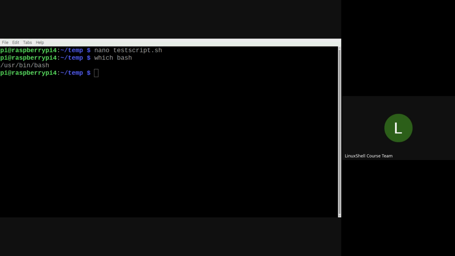But as a standard way, it's always recommended when you write a bash script that you put this as your first line. When you do which bash, it says that it is in /usr/bin/bash. That's what should be in your first line after the hash and exclamation mark. It is just telling where the interpreter is. Bash is your interpreter, just like Python is also an interpreted language. Similarly, you can write Python code.